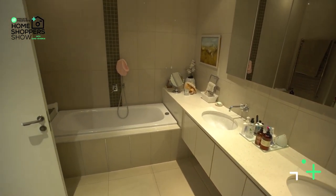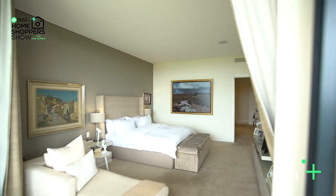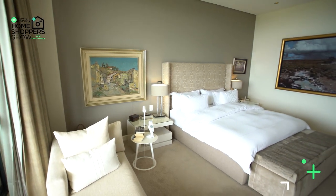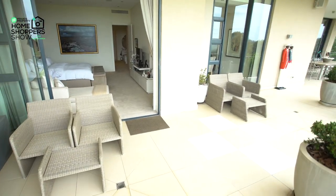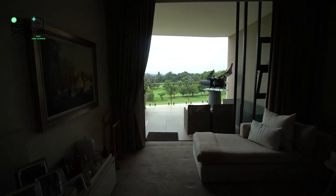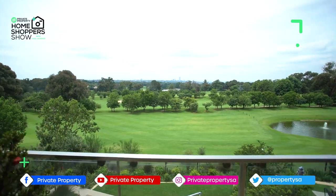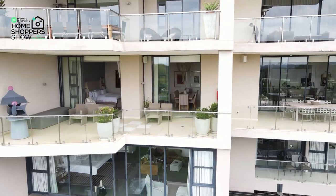Now it's time to take a look at that master bedroom. Coming in, you're greeted by just how large this master bedroom is and how tall the ceilings are throughout the house — it makes this room feel absolutely epic. We've got a king-sized bed and two extra-large side tables, and there's still so much space devoted to a TV unit, a lounging couch — I'm sure this couch is used very often. Can you imagine lying here enjoying a book or a cup of coffee, absorbing the views, the fresh air, and the cool breeze, with easy access to nature? And of course, the master suite has its very own access to the balcony.